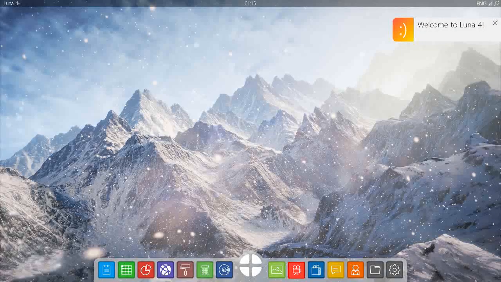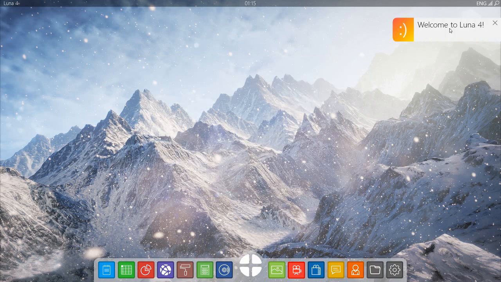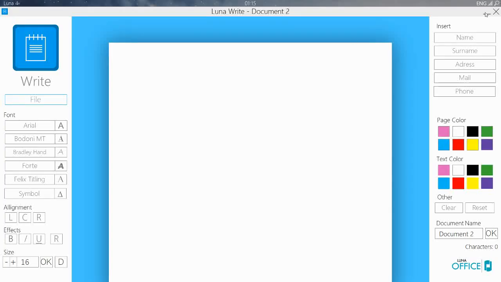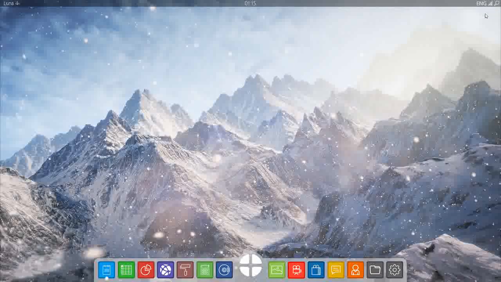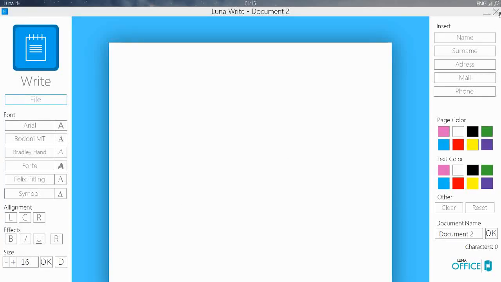What does minimize do? Did that just come up with the welcome to Luna 4? Fair enough. Kind of like a Windows notification thing going on right there. What is this? I wonder if that actually caches the fact that, or knows the fact that it's in the memory kind of thing. That's actually quite a nice little thing.